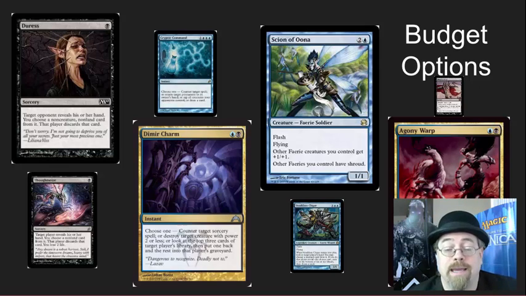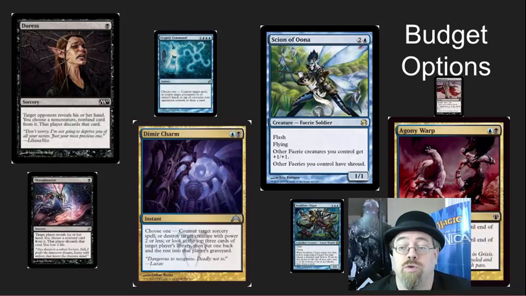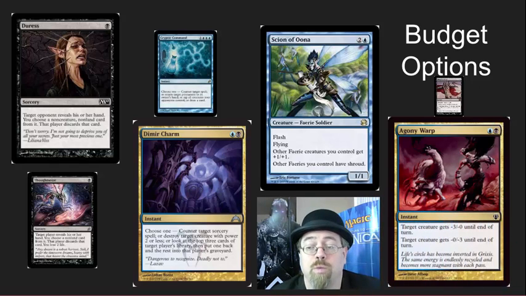I've considered main decking a Dimir Charm over a Cryptic Command if I try to build a tempo version of this instead of a control version. Agony Warp is one of the weaker ones here as a replacement. I like it in some situations, but it is definitely nowhere near as strong as Slaughter Pact. Depending on the meta, Duress can actually be better than Thoughtseize. Yes, better than Thoughtseize. Thoughtseize is really bad against those burn decks.